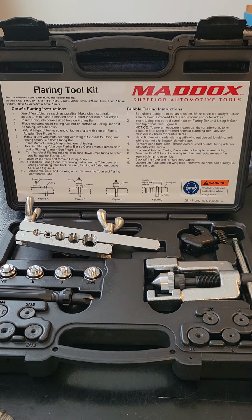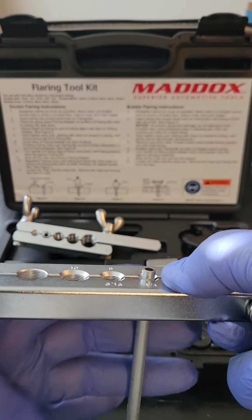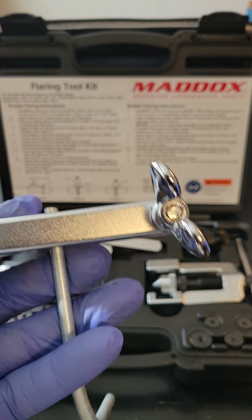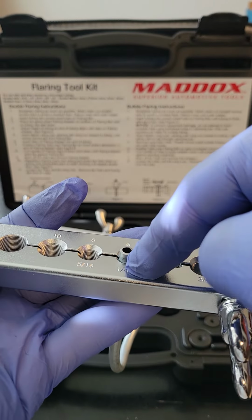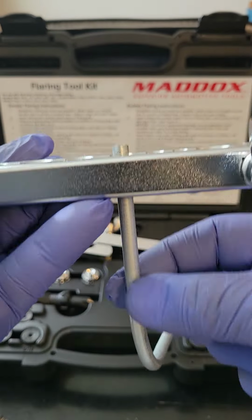So after you cut your pipe, guys, oftentimes folks will reach out to me because they do not understand how to set the pipe at the correct depth in their flare tool, okay? So what you do is you get your flare tool, you put your pipe in the correct size hole. In this case, it's 1/4 inch pipe, so it's in the 1/4 inch groove.